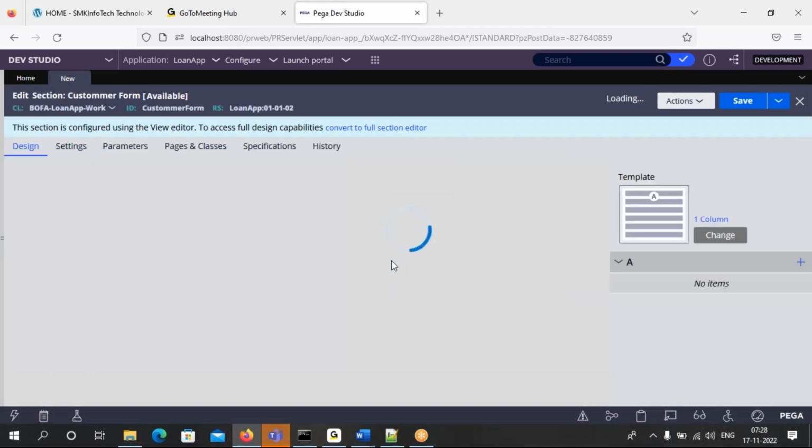Section rule will have two formats here: view editor and section editor. View editor, even without going to rules language, we can design.